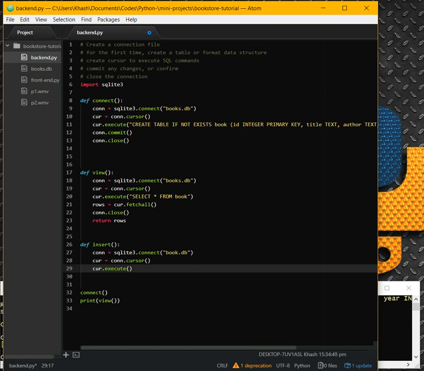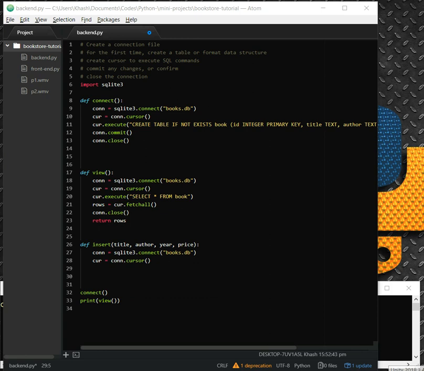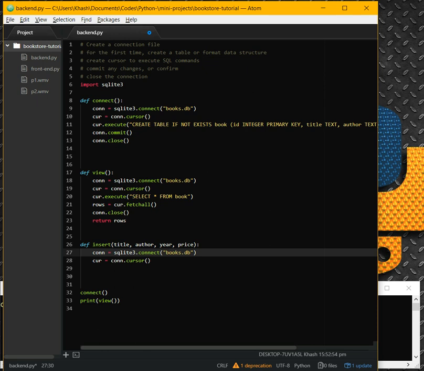So what are we going to insert in our database? So here now we can have cursor dot execute, and oh no, not there, where I'm writing.